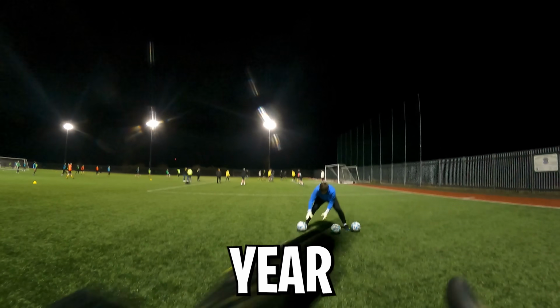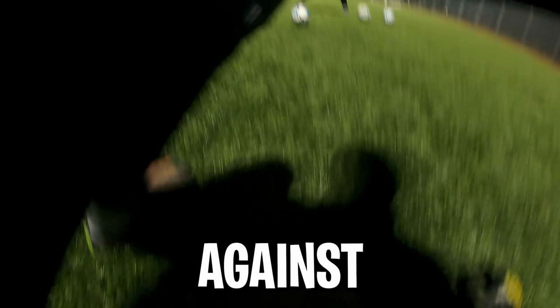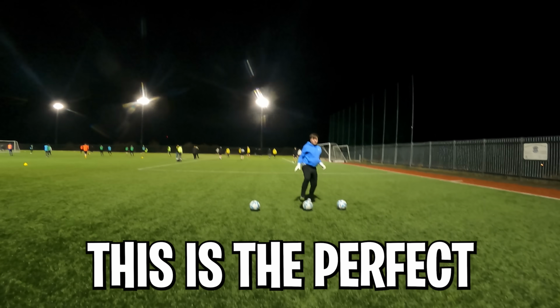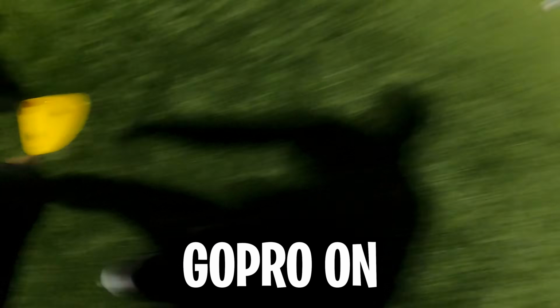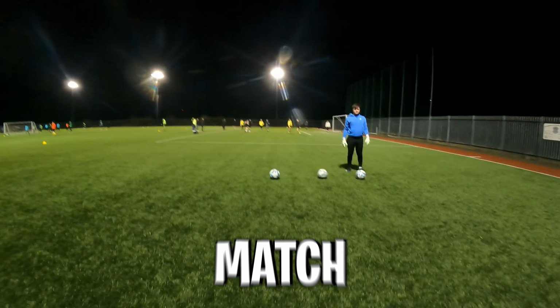With the Christmas and New Year's period officially over, it's now been about 3 weeks since we've had a game. So we decided to play a training match against our junior team. And I thought to myself, this is the perfect opportunity to put the GoPro on a chest mount and show you what it's really like to be a goalkeeper in a match situation.